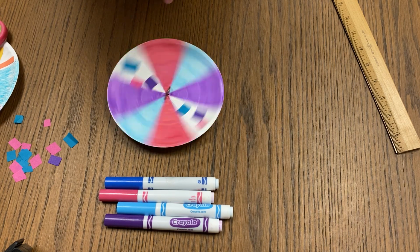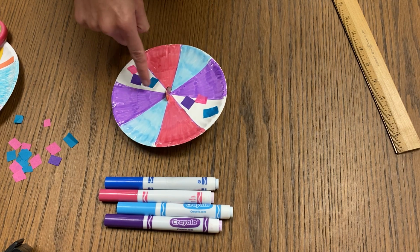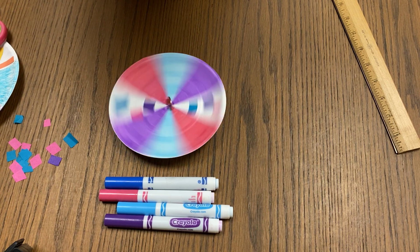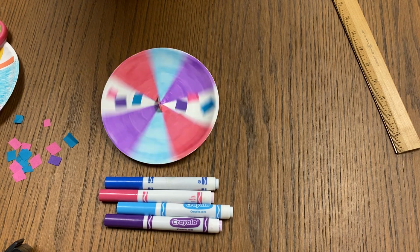And it's nice, you see all the different colors, and it's nice to have those white spots on there with whatever paper you use. It just makes it look a little bit cooler whenever you're spinning it. So, all right, that is a penny spinner, and if you guys make this craft, I hope you'll share those pictures with us.